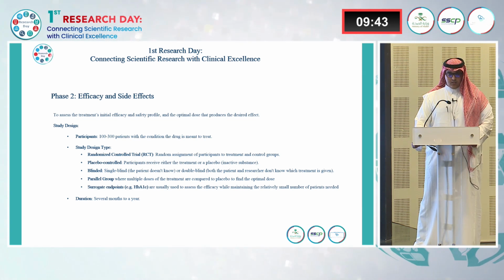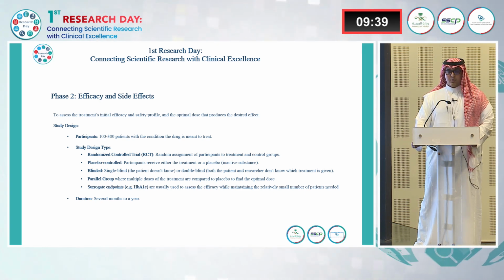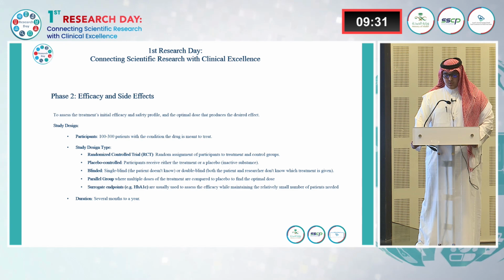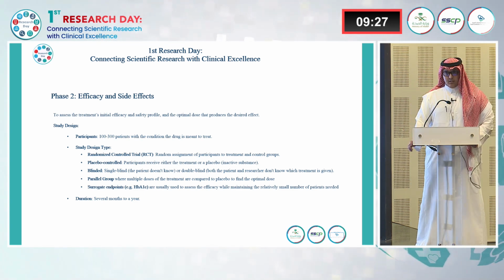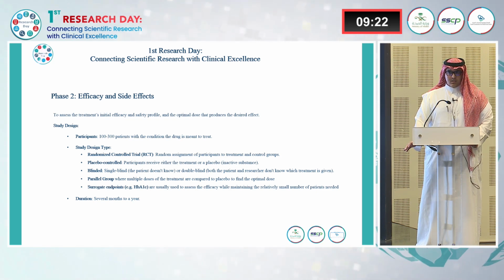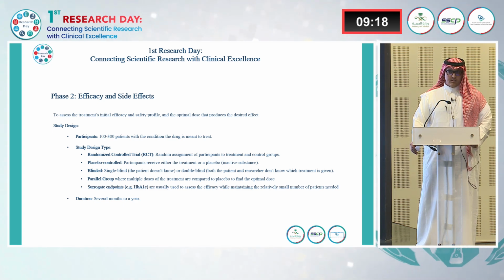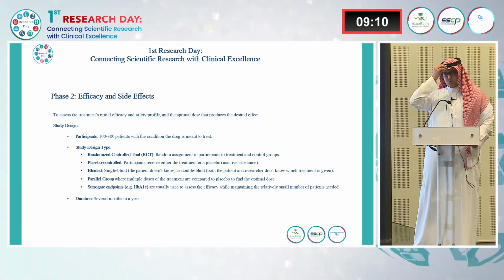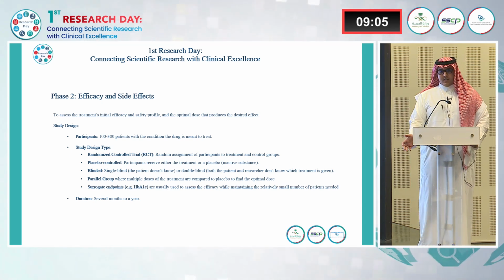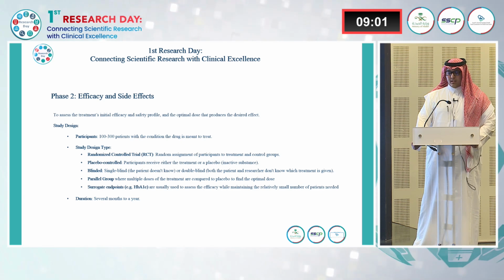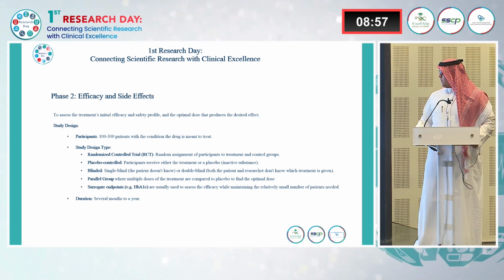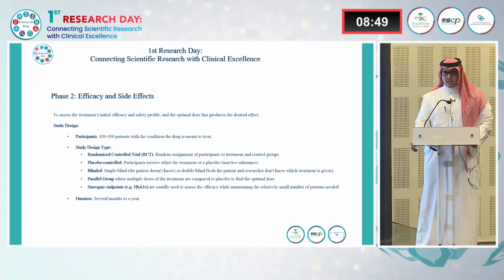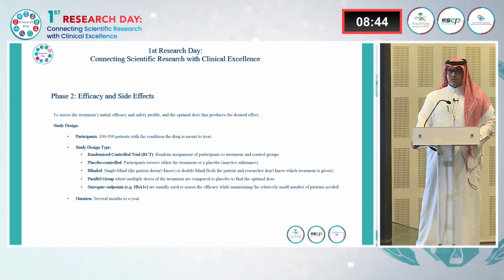Then we have a randomized clinical trial, and we have placebo control, either inactive or with a control treatment. Here in phase 2, there is single and double blind. As we know, in single blind the patient doesn't know about the medication, and in double blind, the patient and the study team don't know about the medications. The important thing in phase 2 is that we should have an endpoint to say there is efficacy in this phase. Sometimes we can have, for example, a 0.5 or 10% decrease in hemoglobin A1C if we are targeting diabetic patients. This will take several months up to a year.